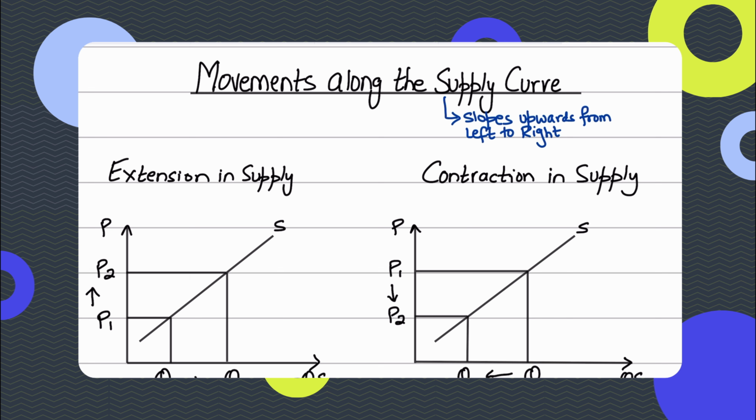Having said that, we need to understand that whenever there will be a change in price only, supply will increase or decrease, but it will be represented differently than a shift. So it would result in an extension or a contraction in supply, just like we discussed about demand. So firstly, we need to see how the supply curve is drawn.